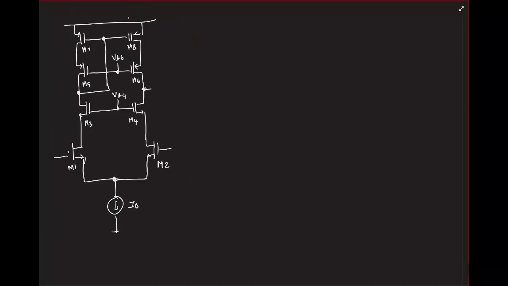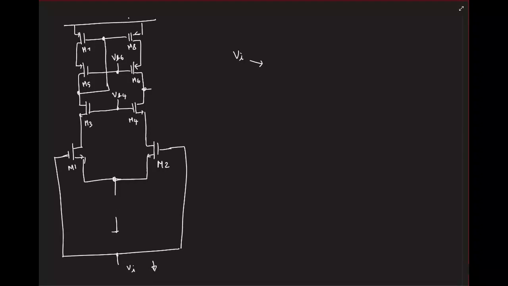Okay, great. So first let's find the common mode range you can have at the input. For this, we'll assume that the input is basically raised together. So let's say this is Vi. First let's see what happens at the lower end. If you keep reducing Vi, so we have I naught also realized by current source. If I keep reducing Vi, the source voltage here drops down, and finally you will be limited by the minimum drain to source voltage for this transistor. So what is the minimum Vi you will have to maintain?